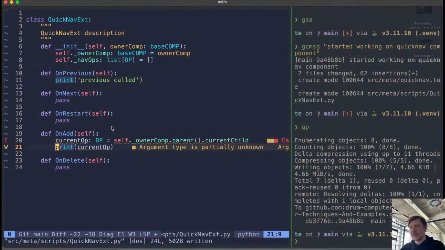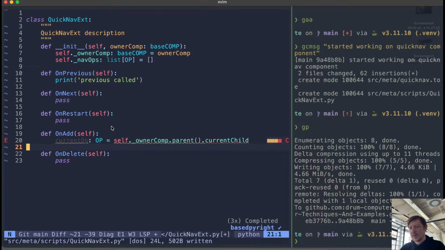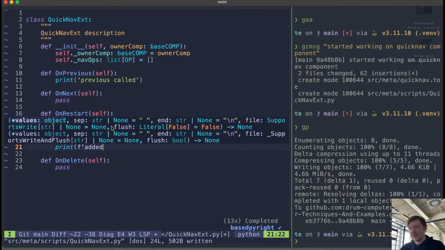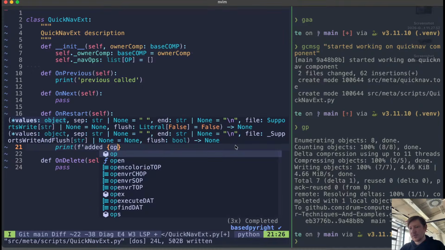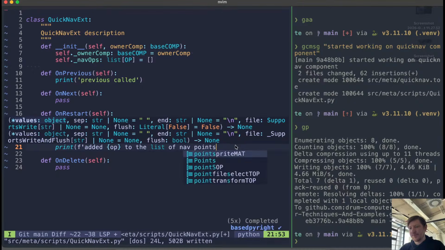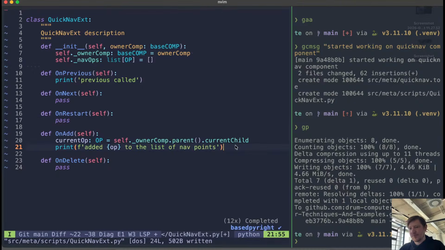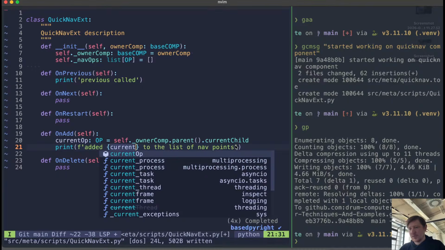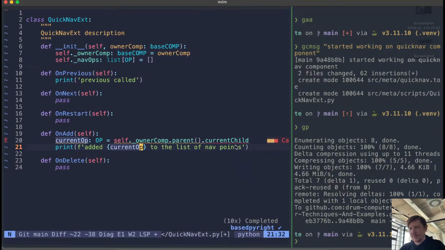Okay, so now what we want to do is add it to the list, right? So every time, let's just print f added this guy to the list of nav points. This would be current op, and this will say nav points.